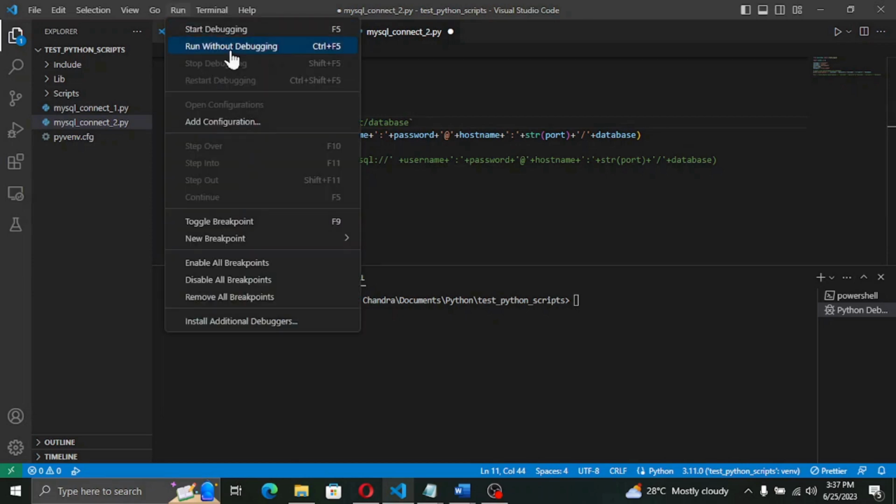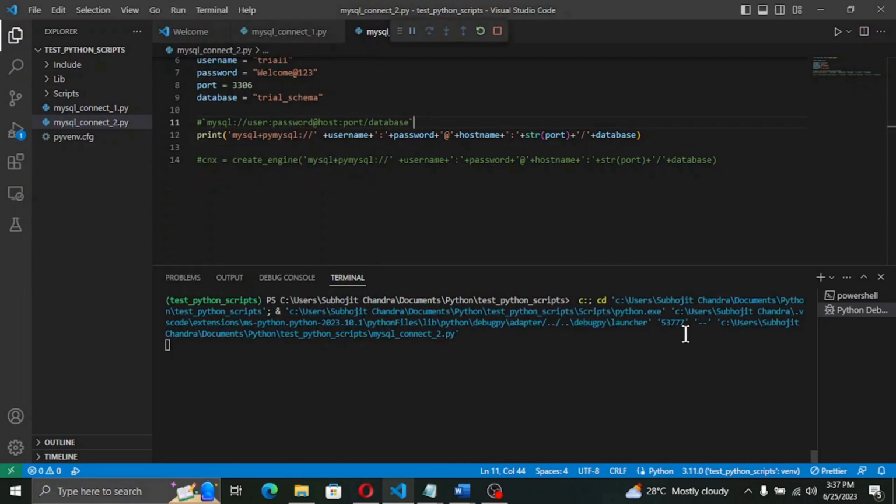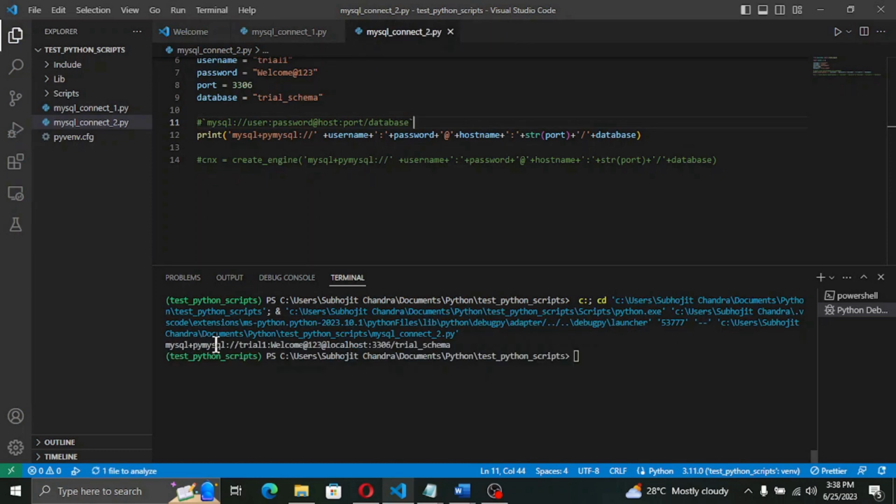So run without debugging. So MySQL plus PyMySQL colon / and it is correct. So now I'll remove this comment and try running it.